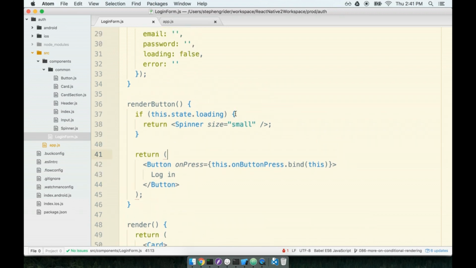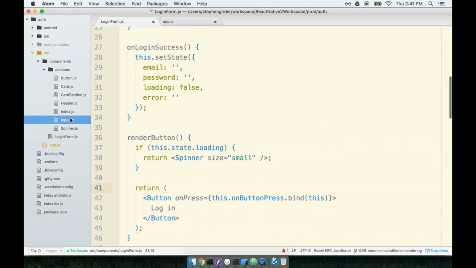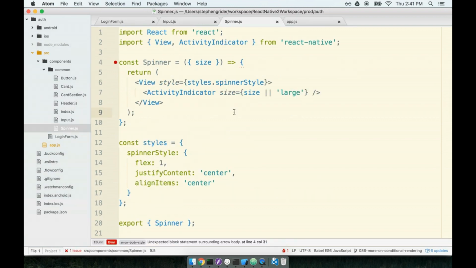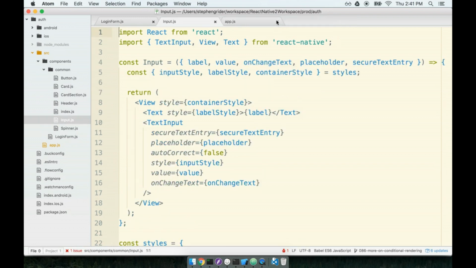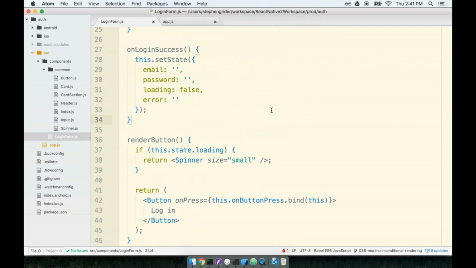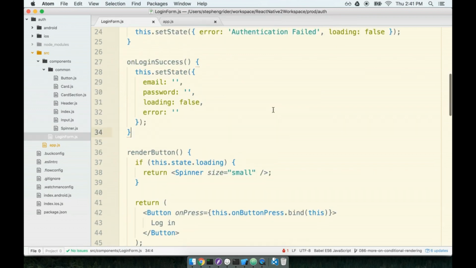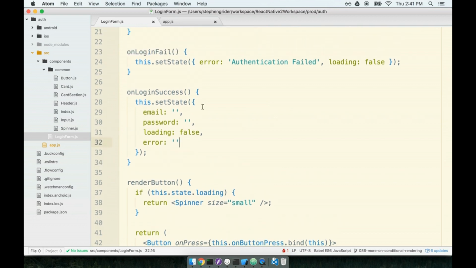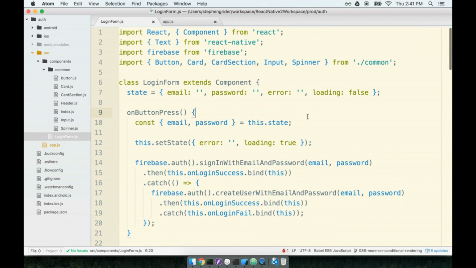Fourth, we created two new reusable components, both the input component and the spinner. These are fantastic little components. We're definitely going to reuse them again in the future, so try not to mess around with them too much. Finally, the last thing we learned, and this is my favorite part of the app, we made sure to give the user a lot of feedback about the current state of the app. By that, I mean that we were showing the user an error message, and we were showing them some nice spinners whenever we were making a request.